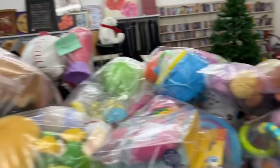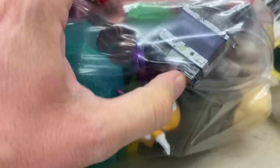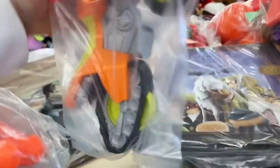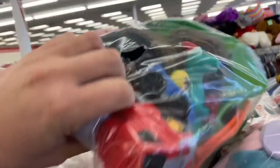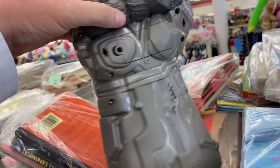We've got some dinos - rubber dinosaurs - a bald eagle, and like a gauntlet. Maybe a Ken doll, there's a Pinocchio, some Sonic. I'm not really seeing anything. Maybe a transformer but chances are he's missing pieces - they usually are when they're in these bags. I've made that mistake quite a few times. We've got a Rescue Heroes guy with his ATV and a Hulk mask. Here's a full-on gauntlet - I've seen this quite a few times in thrift stores.